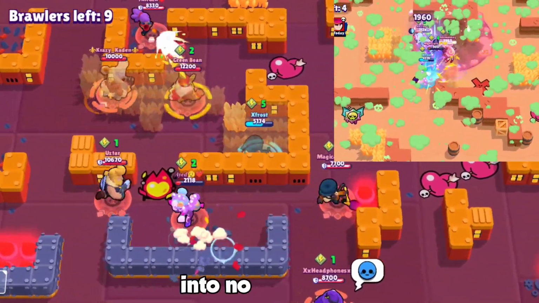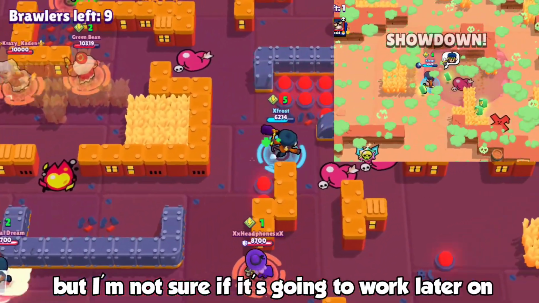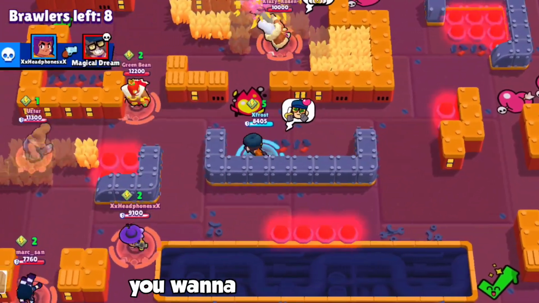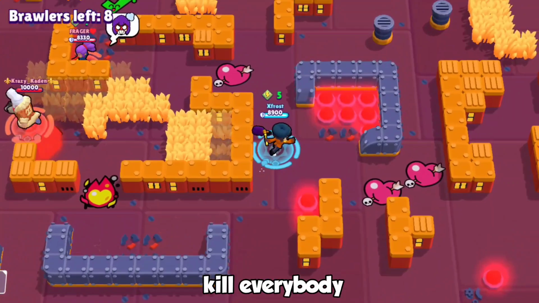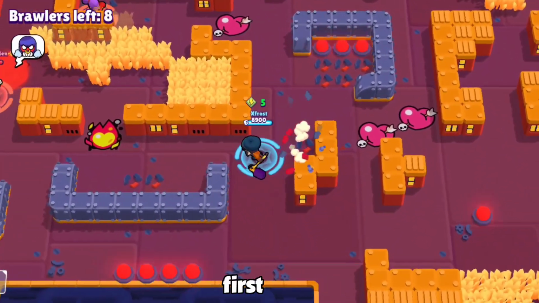So just take note, guys, that while making this video, it's working right now, but I'm not sure if it's going to work later on. So basically, when you're at the end game, you want to jump in the storm, and right before you die, you want to activate your super, so you need to time this. And when you do, you just want to go back to the middle and just kill everybody, whoever's in the middle, and this is a lot of chances of you winning first place.